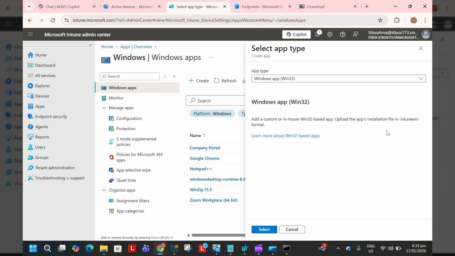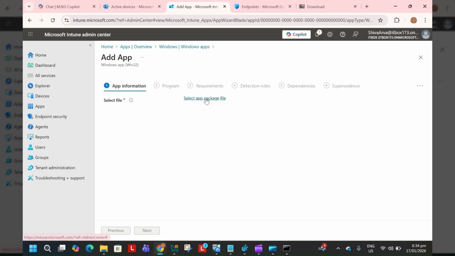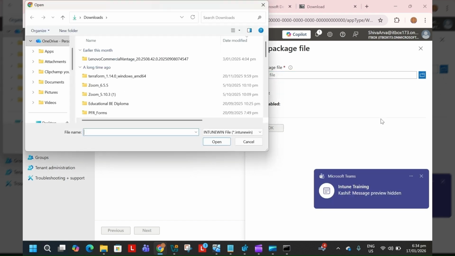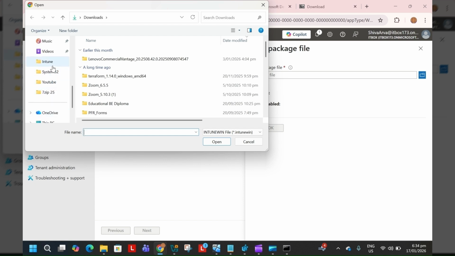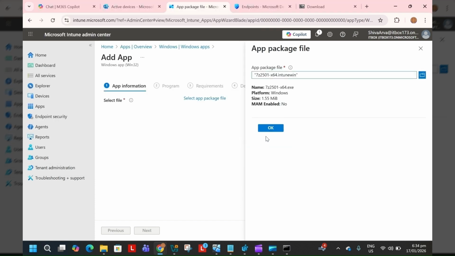If you have any installer that is converted into .intunewin, then you have to go with Win32 app. Select app package file. Here we have to upload the converted file. So it's here. Open. Okay.